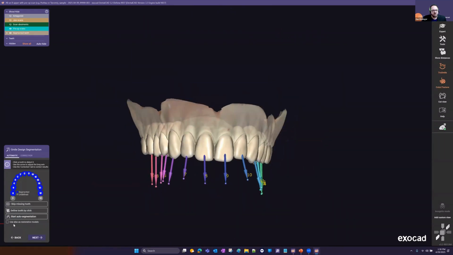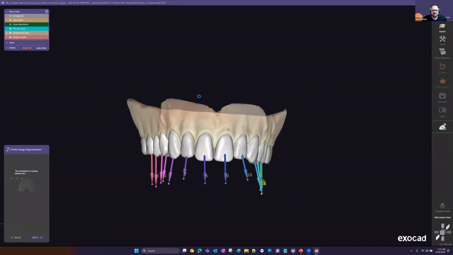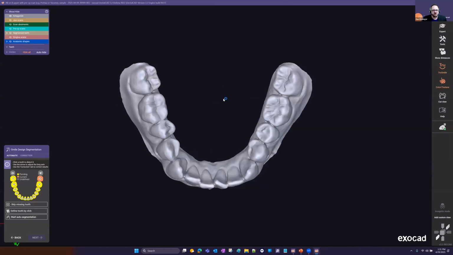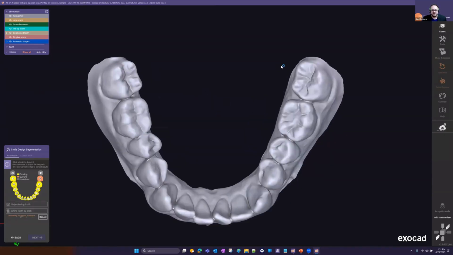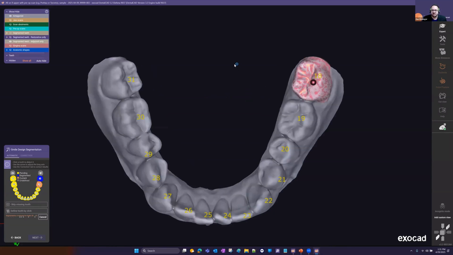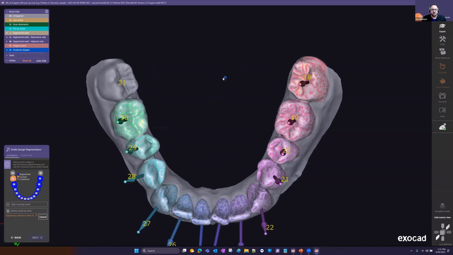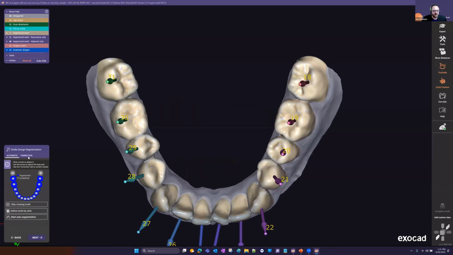All right. Now, this checkbox, I'm telling the software use also as restorative models. That is maybe a long-winded way of saying, make it my tooth library. So I selected next. And now the software is going to repeat that process for our lower arch. Now, with the lower arch, we're not really designing this. And typically the tooth segmentation for both arches, I would say, would be more applicable for Smile Creator. So when it's creating that photorealistic rendering, that helps out the process.